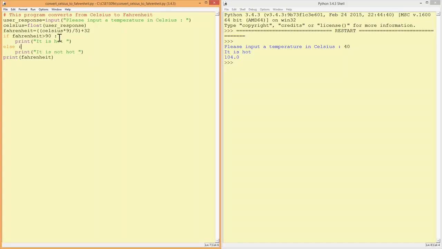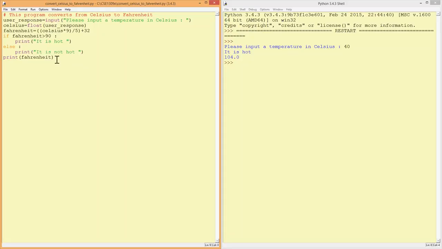The next thing that you should notice is that always after the if and also after the else, there are the colon symbols. They are required and they have to be there. Next, you should notice that the statements after the if and after the else always have tabs before them. This is a Python requirement and you have to follow these rules. And also notice that whatever statement doesn't have a tab is outside the if. That means no matter what happens, no matter if Fahrenheit is greater than 90 or less than 90, it still executes this statement which also prints the result.